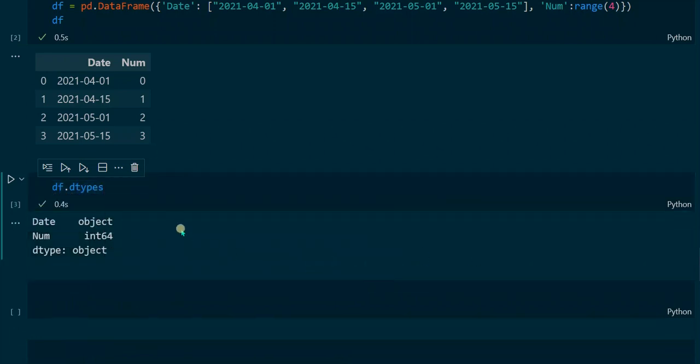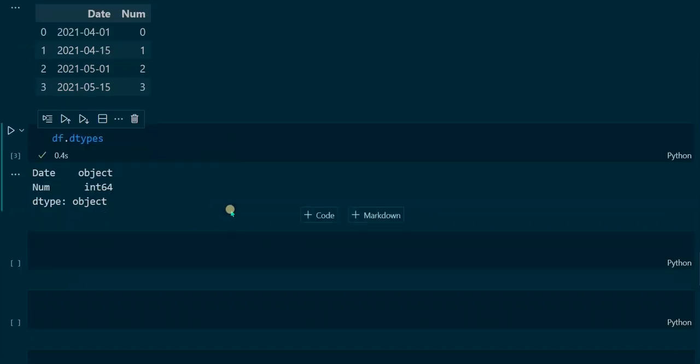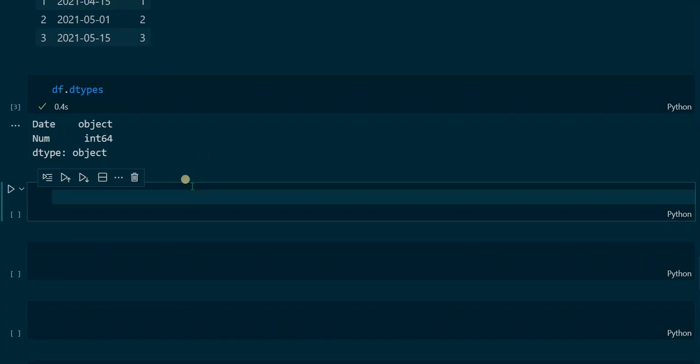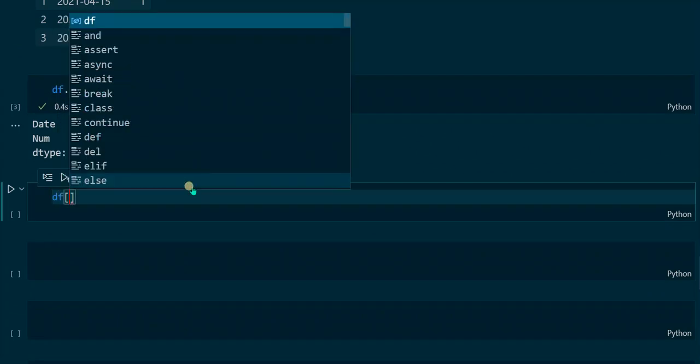And as we can see, the num column is integer because it's integer values, and the date column is an object data type, and the object data type refers to strings and mixed data types. So right now Pandas does not recognize it as a date column or as a date data type, but we can change that using the to_datetime function, and this is how we do it.